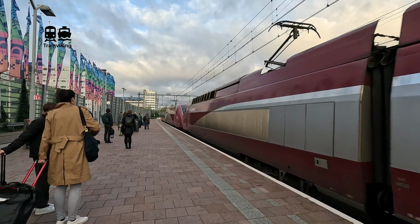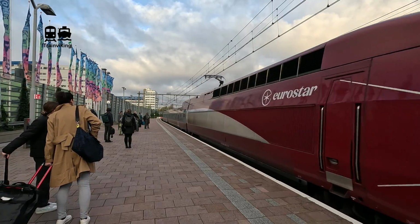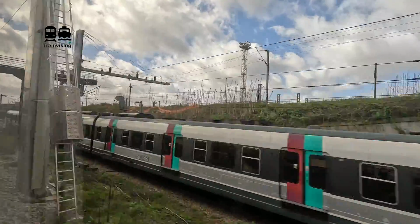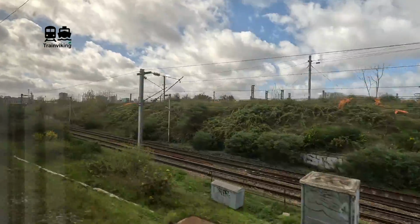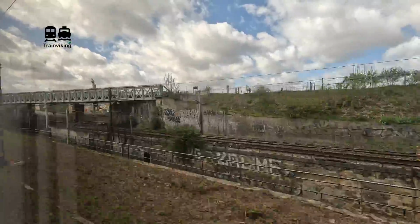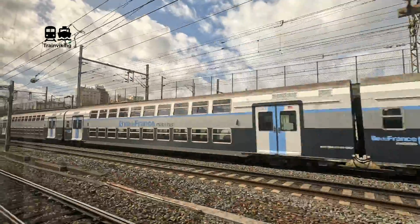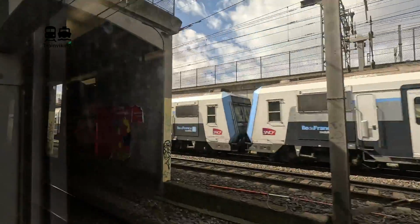Earlier that day I arrived in Paris with a high-speed train from the Netherlands. Where most trains terminate at the railway station of Paris Gare du Nord, so Paris North Station, I took a train that was heading to Disneyland Paris, so Marne-la-Vallée. Simply because all the trains to Paris North Station were fully booked. And I guess I'm the one to blame for this, because I booked this pretty last minute on a very popular day.